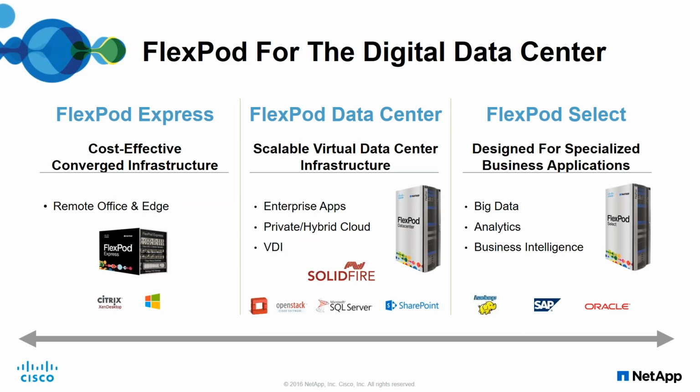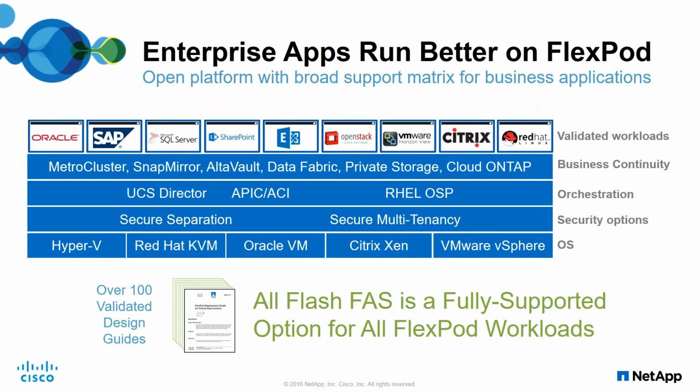And within the data center piece here, that's really where SolidFire would play a part. So looking at the different enterprise apps that you can run on Flexpod, you can see it's not only VDI, but I know that's the focus of this webinar here today. But looking from the validated workloads, it is VDI, it's SharePoint, it's your databases, it's your big analytics, VMware Farm, whatever you have. You can see the different pieces here from business continuity, orchestration, your different security options. We've got secure multi-tenancy, secure separation, and the different OSs that we work on here. So, in most cases, everything people are trying to do can run on a system like this and can be scaled out and grown, again, as the business needs change.